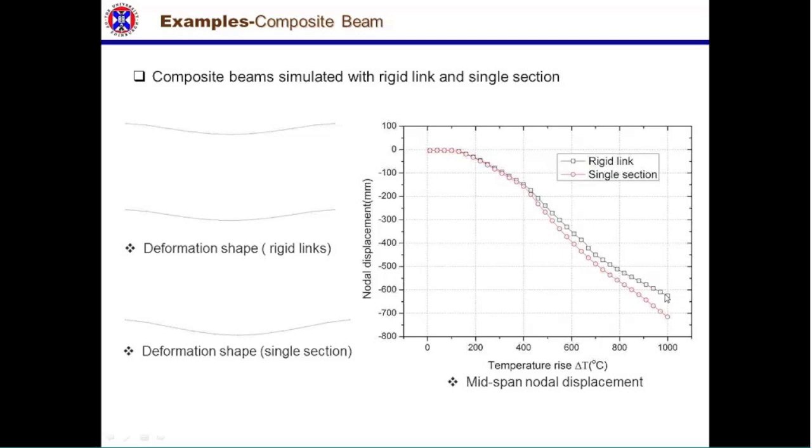It enforces all the degrees of freedom to retain the same value, which is slightly more constrained than the single section model, in which you can assume that over the section depth you can have, say, different horizontal displacements, etc. So it shows slightly higher displacement.